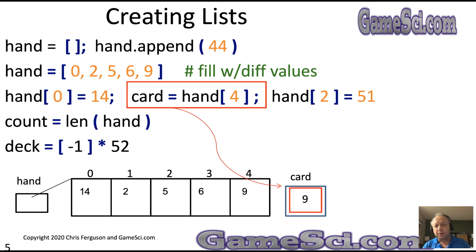Well, what if we have to tell somebody about a card in our hand? We can go to the hand, index 4, and extract what's in there and assign it to the variable card. What we'll do is follow this arrow. I purposely passed it through slot 4 of the list because I wanted to say, well, we're going to grab what's in position 4 of the list and assign it to the card variable. And the 9 is copied from hand position 4 into the card variable.